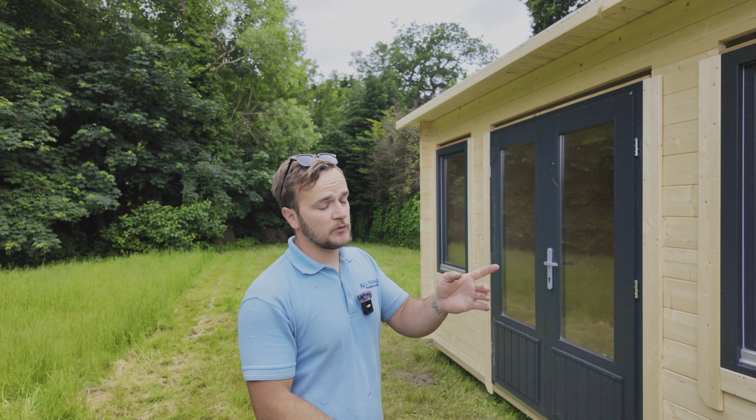With the roof joist holes, they're not holes, are they? They're more like grooves. With the roof joist grooves cut out and the floor down and complete, we are now ready to start putting the roof joists in, or purlins, however you want to call them. I call them purlins, sometimes I call them roof joists. They're the things that carry the roof boards. So we're going to get them chucked in.